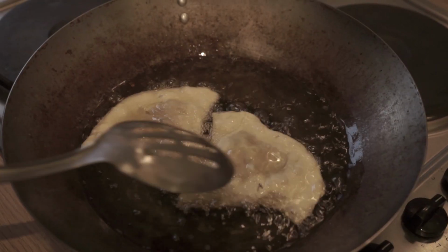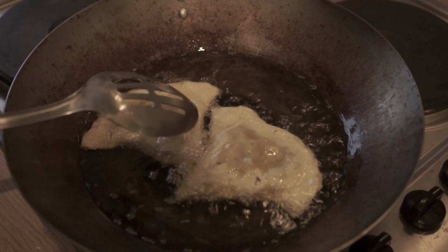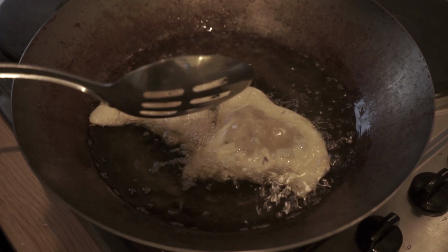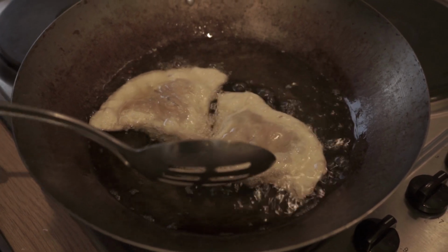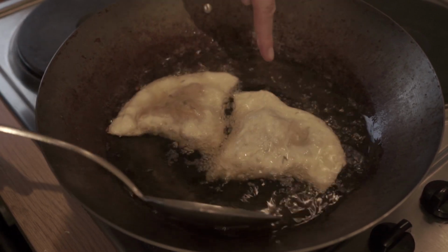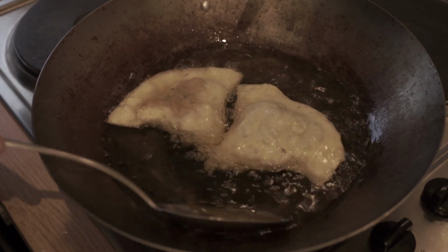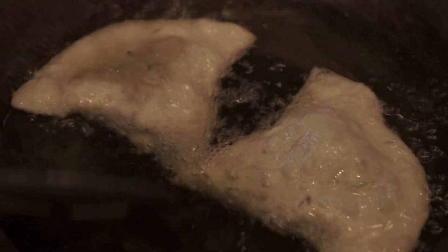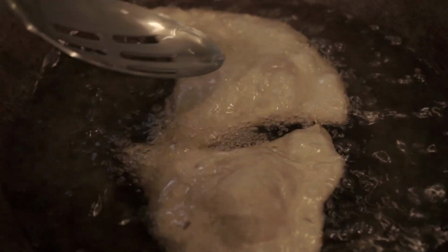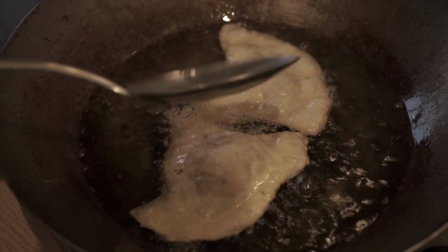The samosas are cooking nicely and they're beginning to fry. You can see the colour in the middle is where there's no oil, so a lot of oil is now seeping through the middle, which wouldn't give you a very nice crispy outing. So I just gently move some oil over to the top, and you can see it's beginning to bubble, it's beginning to gain some air, and it's beginning to cook. So this is a nice technique. But obviously be careful not to splash yourself with any hot oil. I think it might be time to turn them now.